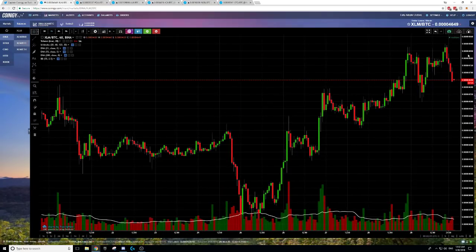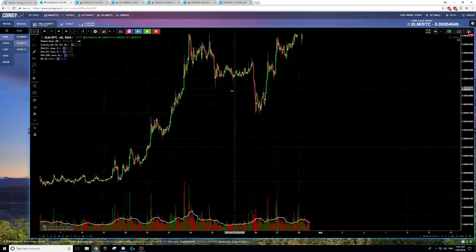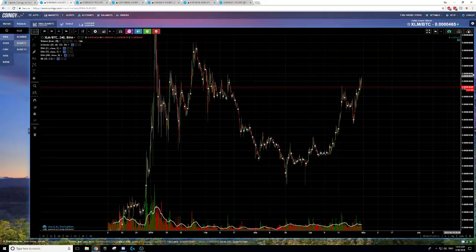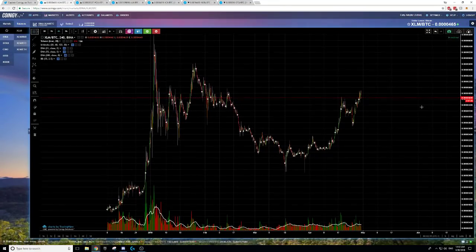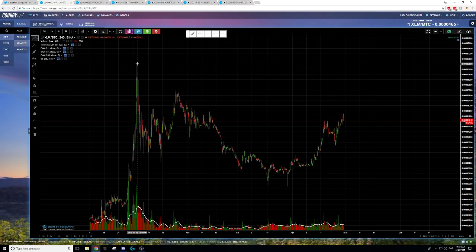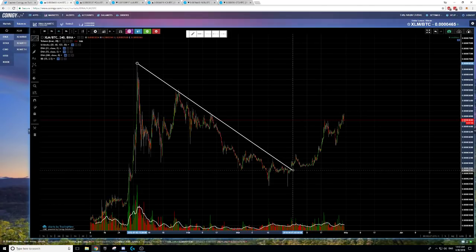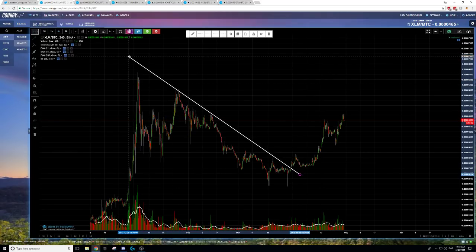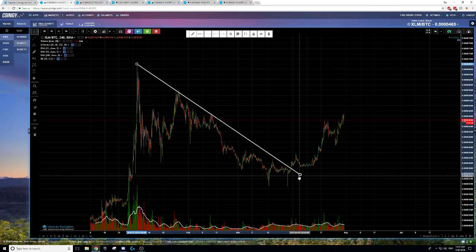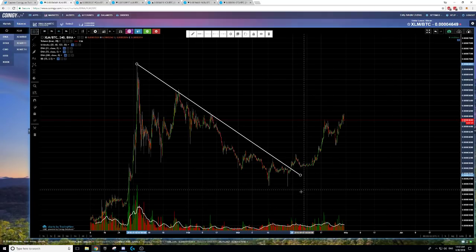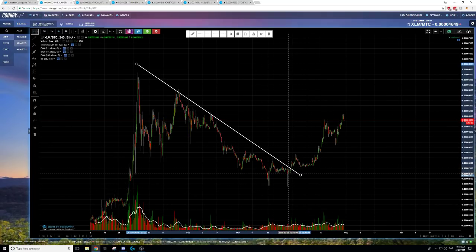So I'm going to start at the 4-hour chart. This is normally a good idea just to see what the long-term trends are and find some past supports and resistances from a long time ago. Maybe we had this before, right? This was our previous downtrend, and then we broke out of it at the beginning of April or whatever this month is.